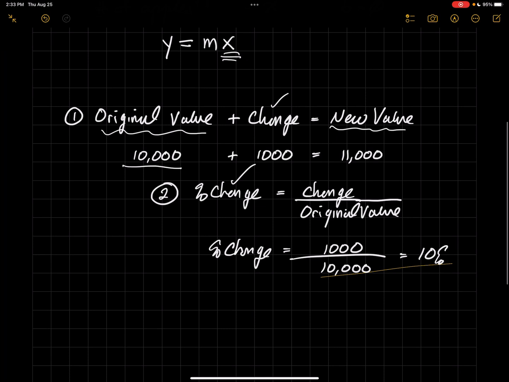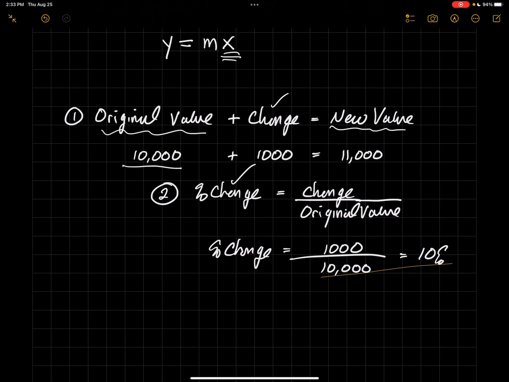Now, in the example where we have percent change, if I want to know both the new salary or the new value and the percent change, well, those are two different unknowns, right? The new value and the percent change, those are two separate independent pieces of information, okay? So in order to know those two pieces of information, I have to have two equations. I can't just rely on one equation to give me both pieces of information.